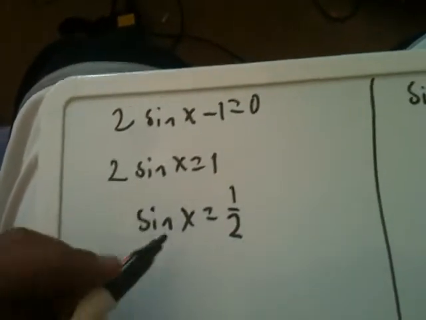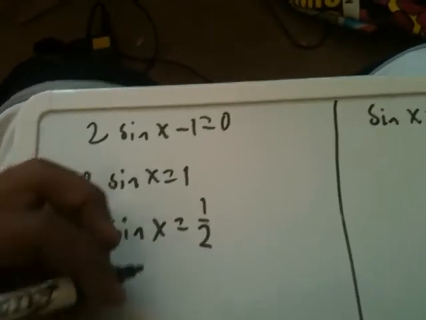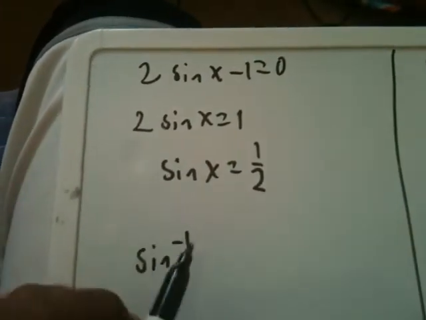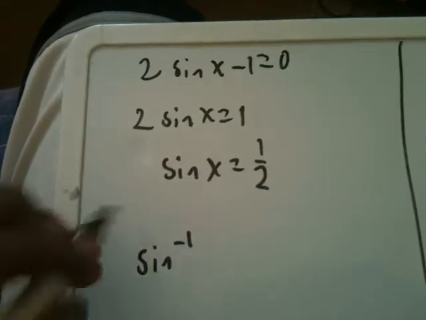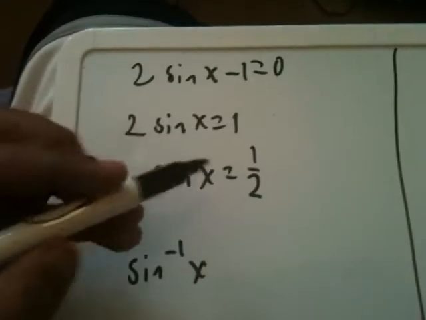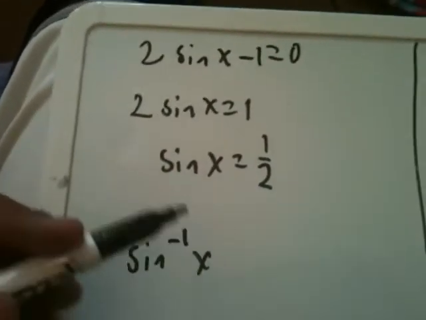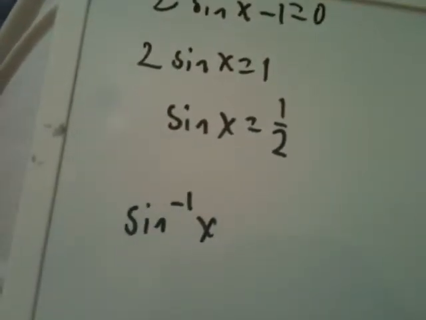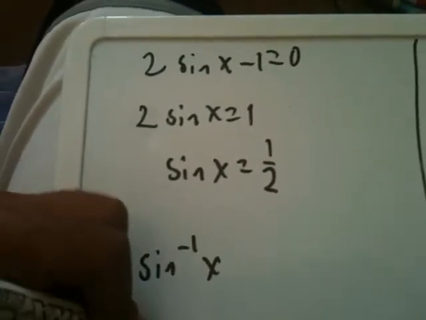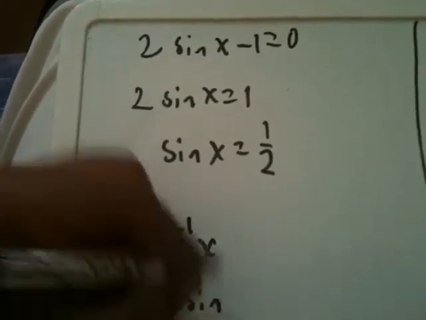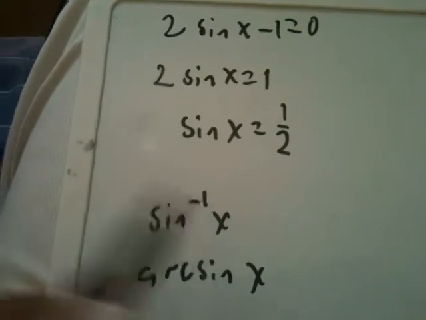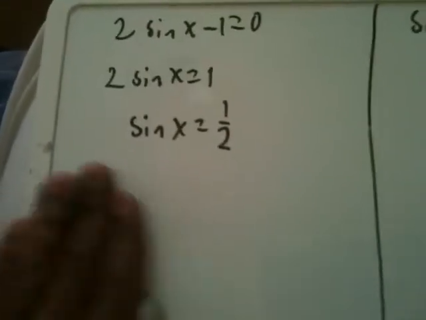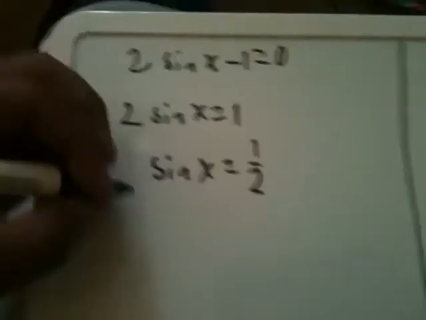We're almost done. Now I'm going to take the inverse sine of both sides. If you don't know what that is, the inverse sine, not sine to the minus 1, the inverse sine is a function that says, give me a ratio value, I'll give you the angle. You'll also sometimes see it as arc sine. These two mean the same thing, but I'll be using them both in my videos. So we take the inverse sine of both sides.